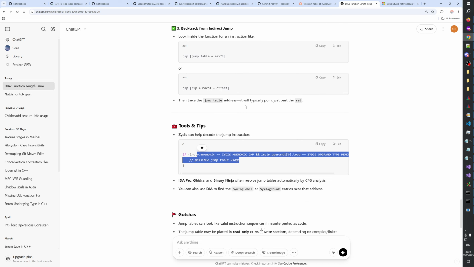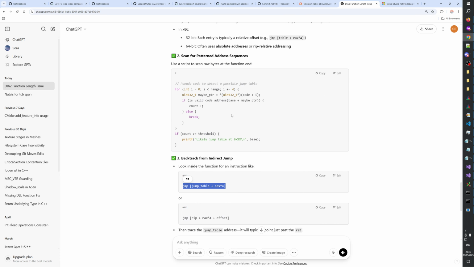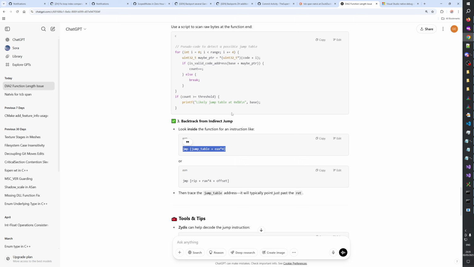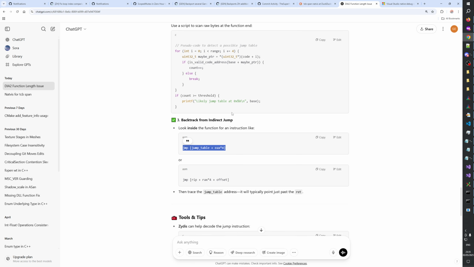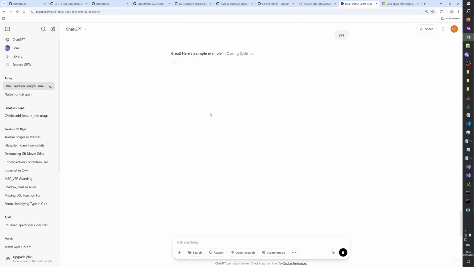Look inside the function for an instruction like that. Jump. Yes, give me some snippets.